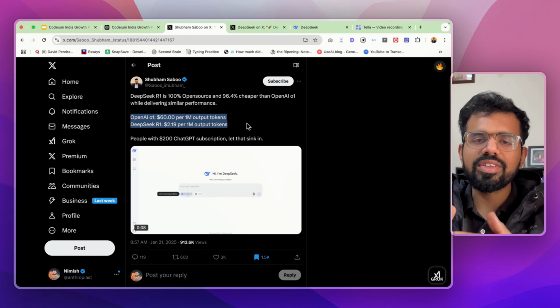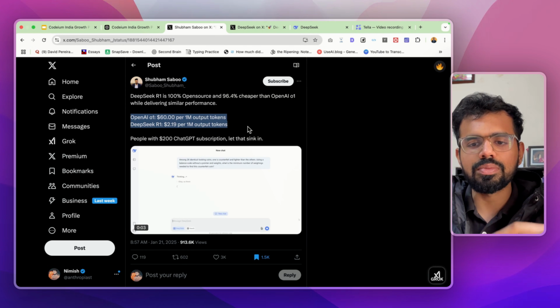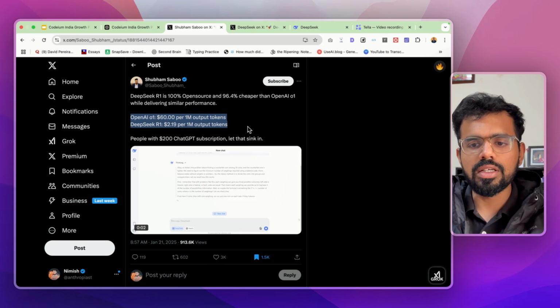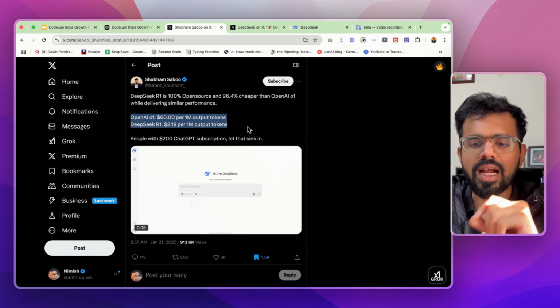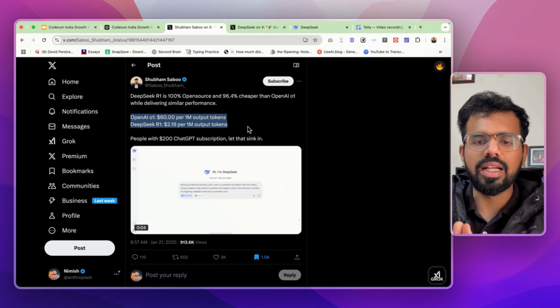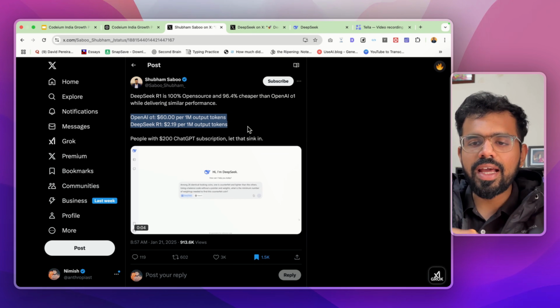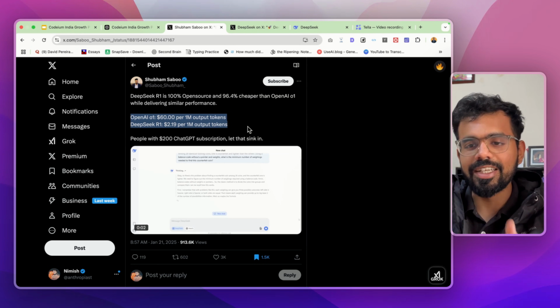I've been playing around with this model for the last 4 days. I've noticed that there are some things that make this model work even better. In this video, I will be showing you the exact process that I follow while building apps using Cursor and Deepseek R1. And again, all of it without writing a single line of code. So let's get into it.